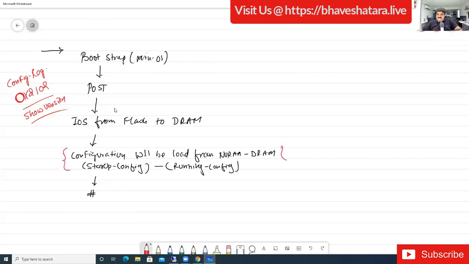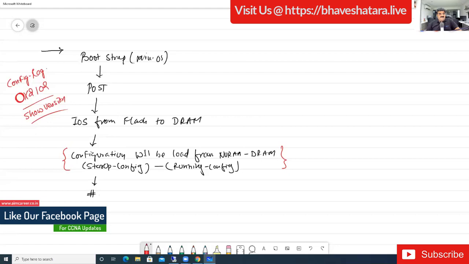Now if you skip this step, what will happen? The router will start without any configuration. Why? Because the router will ignore the NVRAM configuration. Okay, so keep this in mind, what I am saying is that the router will ignore the NVRAM configuration. It will not delete anything, it will still be there. The only thing that happens over here is the router will ignore the NVRAM configuration.